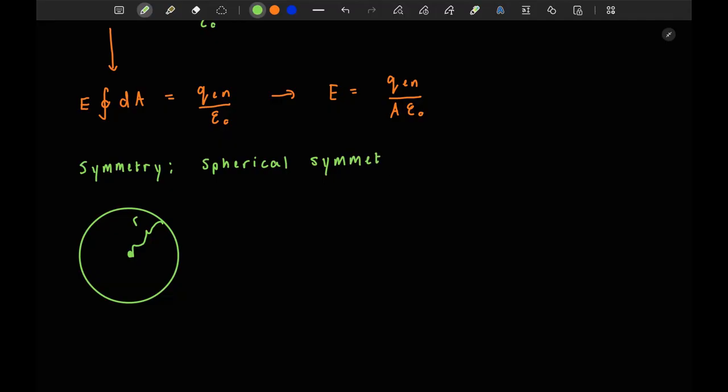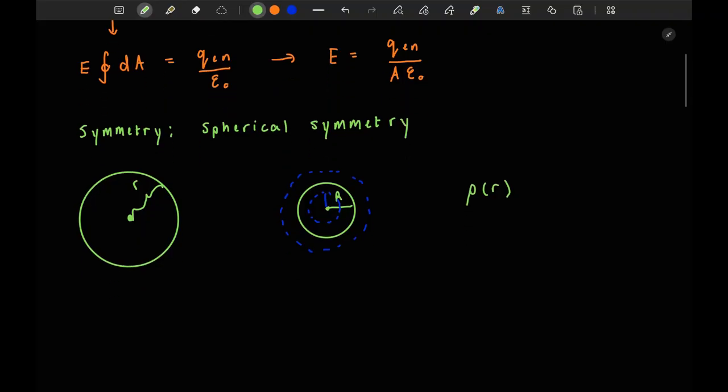Note that this isn't only true for a point charge. For example, this would also be true if I had a solid charged sphere with radius R. And it would be true whether I was inside the sphere, where I can draw a radius lowercase r which is less than capital R, or if I were outside the sphere. I expect that so long as I stay a fixed distance from the center, my electric field should not change. And this will also be true in some slightly more complicated scenarios. For example, I can have a charge density that varies with position. But if the charge density is a function of radius, I still expect to see spherical symmetry.